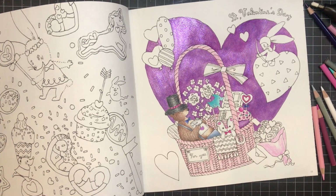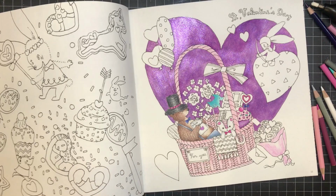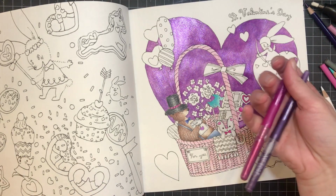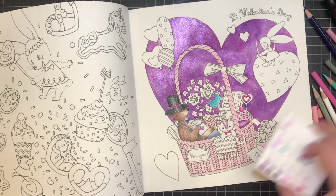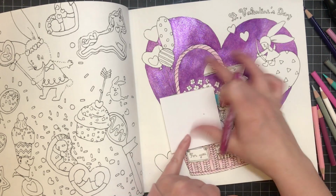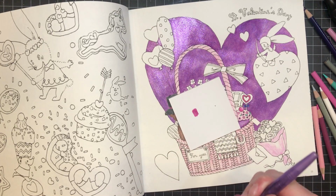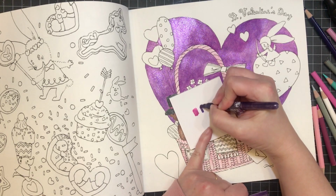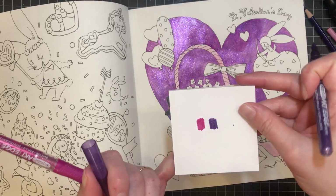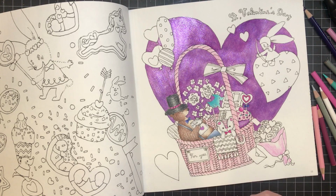I do have these markers that I want to use. I just got these glitter markers, Crayola Art with Edge, and I tried them out the other day and they look really neat, so I do want to use them. I have a purple and a pink in this set. Let me see if I can show you how sparkly they are. So here's the pink. These are kind of perfect colors to go with this page too. And here's the purple. I hope you can see how sparkly they are. They're super sparkly. So I do want to use these guys in here too.